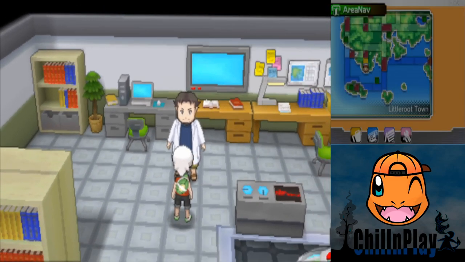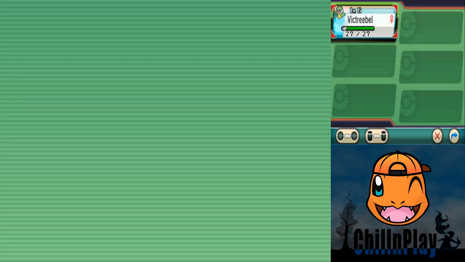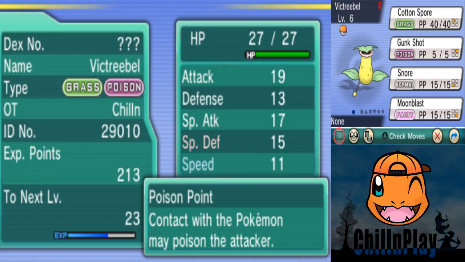We'll see. Okay, guys, here we go. The final Pokemon. We're locked in with this, so we can't even skip it anyway. It needs to be decent. Poison Point. That is appropriate. We'll take it. Cotton Spore.